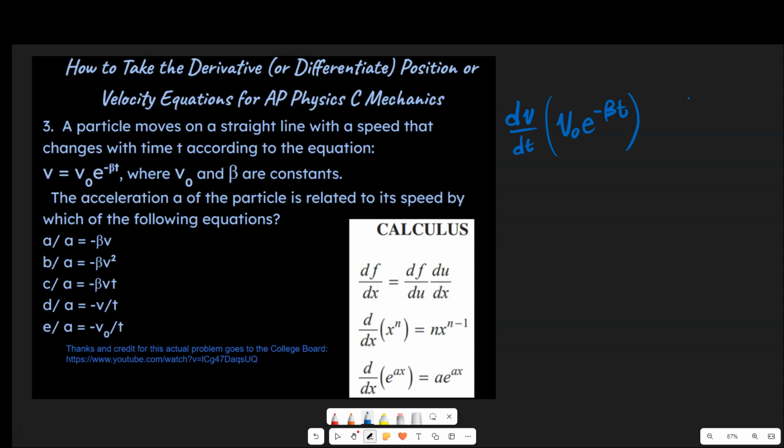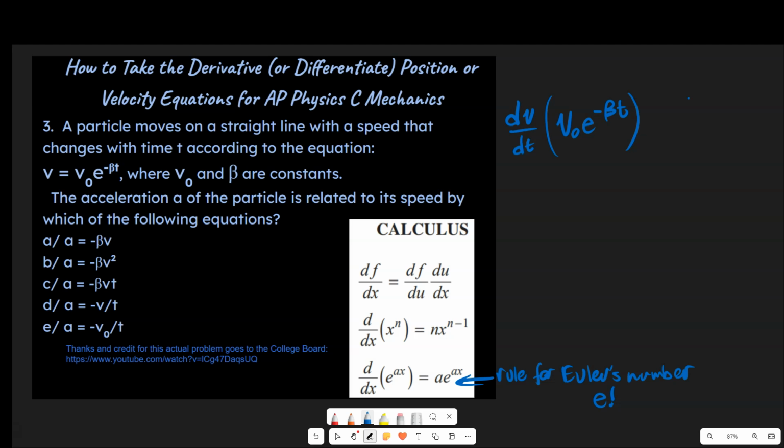So what do we do with this? Well, when in doubt, take a look at this. This is your rule for Euler's number, for e. If you forget, just take a look at this. Again, reminder, it's on the back side of your equation sheet. No shame, just take a look at that and remind yourself.